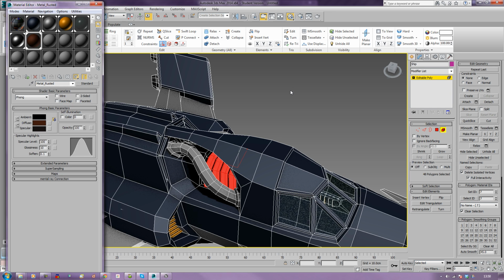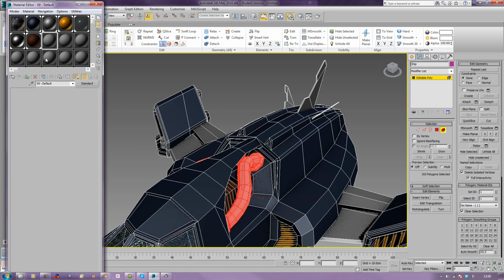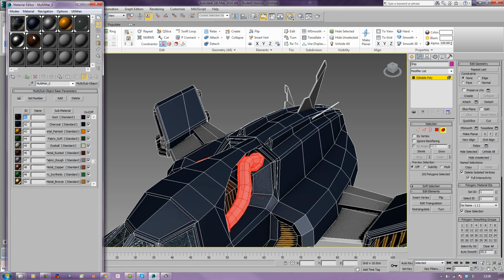And then for this pipe and this pipe, they should really be rubbery. So let's see what we've got here. What's this? Fabric synthetic. I don't know. I don't want brass. I need something kind of tough looking for this. Leather could do, I suppose. Or fiberglass.